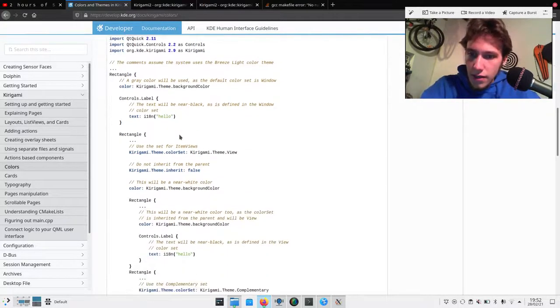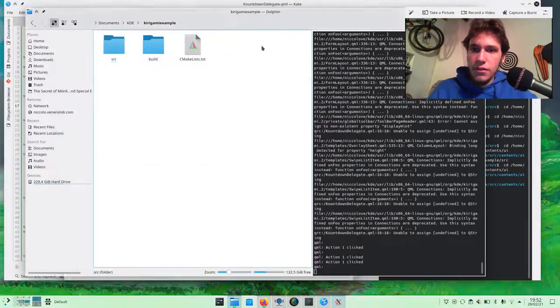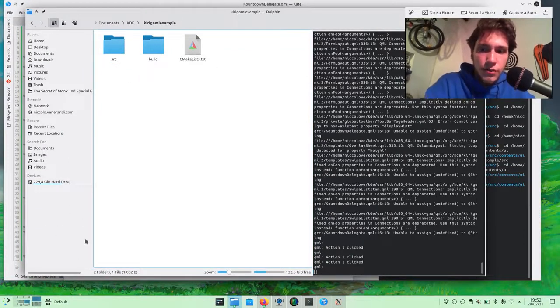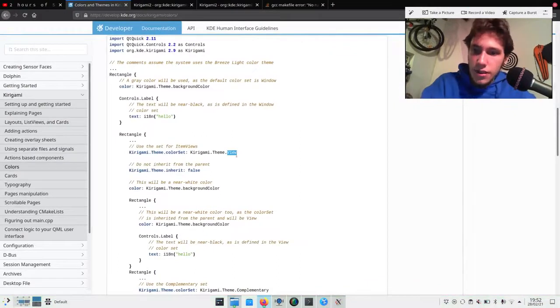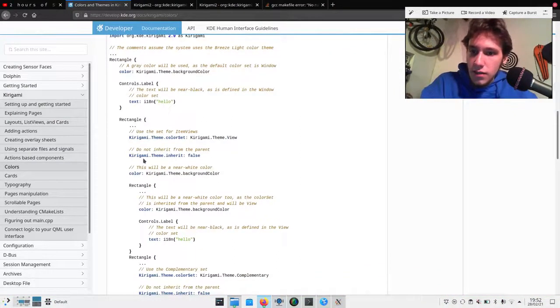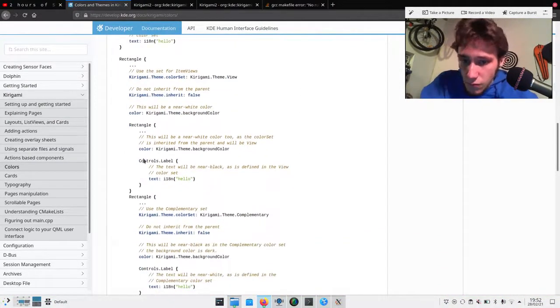And so if you do a rectangle, you can set the color of the rectangle to be the view, which is, let's open Dolphin. This is the background color for window, and this is the background color for the view. So view is lighter on the default Breeze color scheme. And what else?